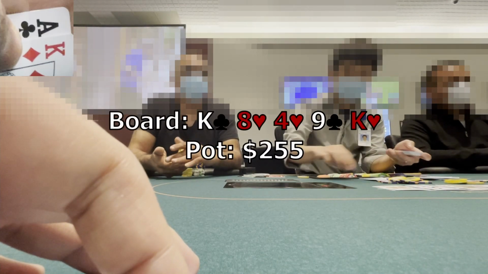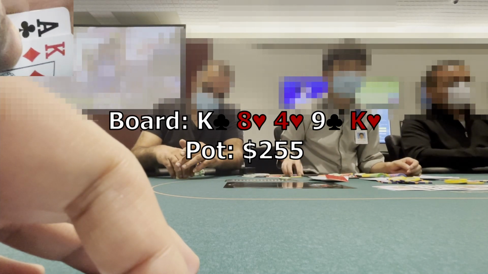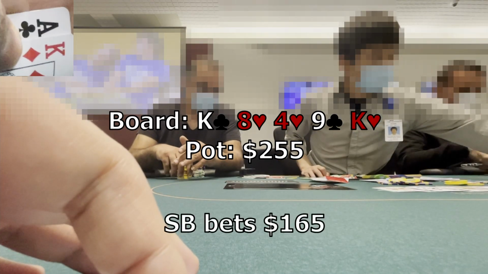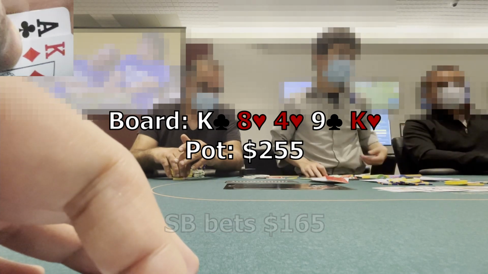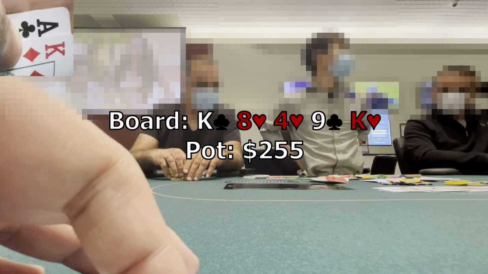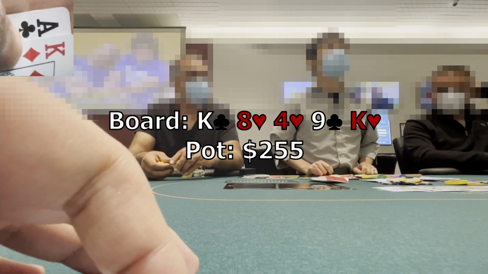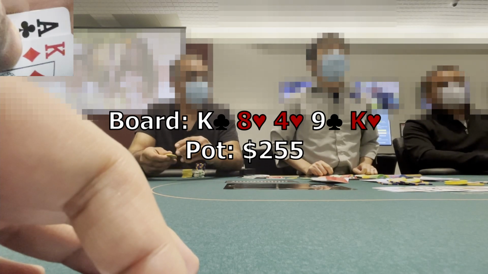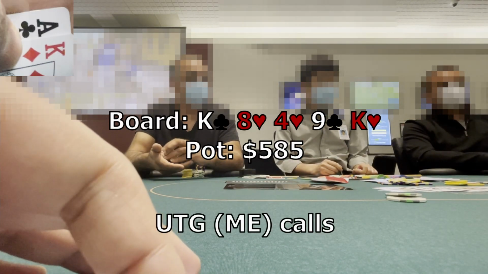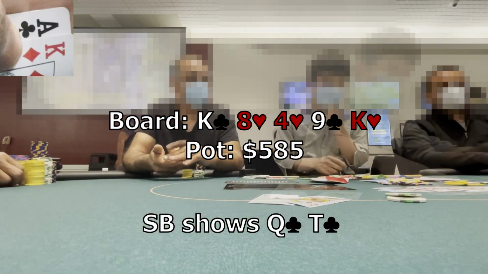The river brings the king of hearts, which completes the backdoor flush, while improving my hand as well. The small blind now bets out 165, and I'm all over the options here. Folding isn't 100% out of the question for your typical 5/10 player, though for this specific opponent, the merits really are focused between calling and raising. Calling here is a safe play, and raising could expose myself to getting blown off my hand. After some deliberation, I opt to call, and the small blind proudly flips over queen-10 of clubs for a misdraw.